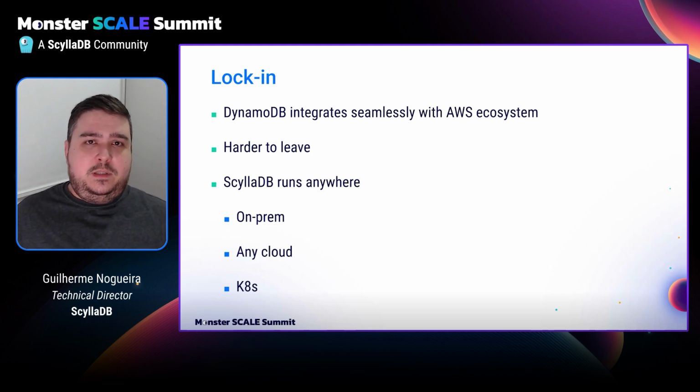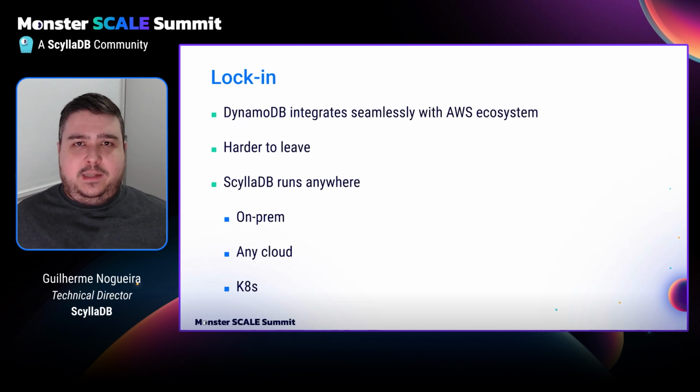And that's why our implementation makes it very easy to run efficiently anywhere. So you can run on-prem, your own hardware, your own machines, any cloud provider, not only AWS and Google, but any cloud provider that you might get your hands on. And also on Kubernetes, which makes it very easy to manage a ScyllaDB cluster if you're managing on your own.